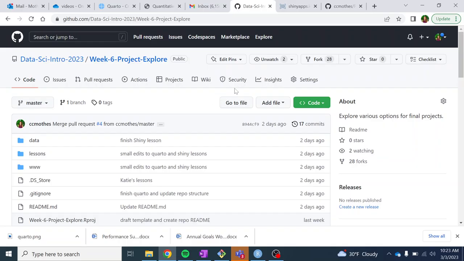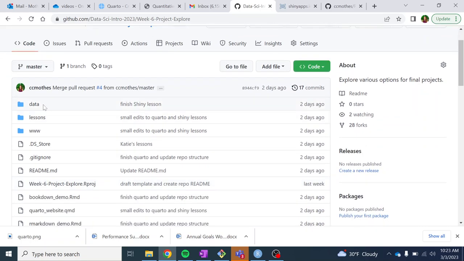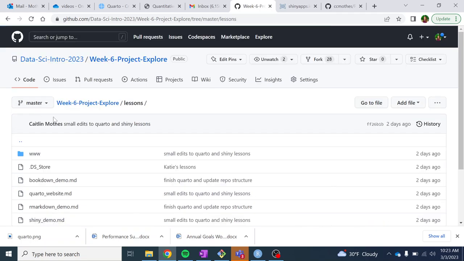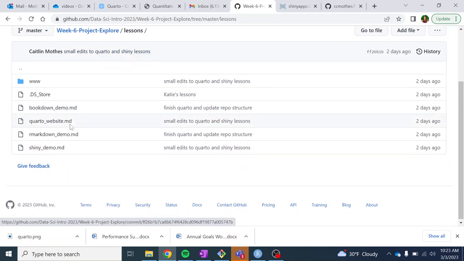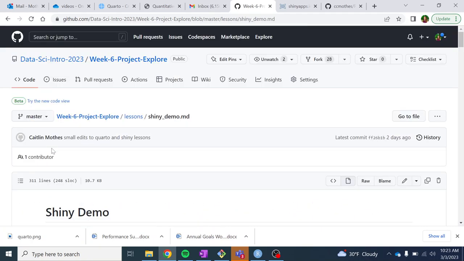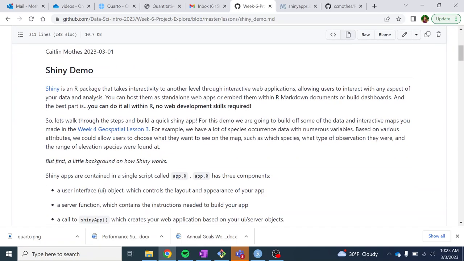Okay, so I'm essentially going to walk through this lesson I've put in the week six repo. I'm sure Katie told you this, but in this lessons folder, if you open it in the browser, that's how you can view the nicely formatted lesson plans. So that's where I'm going to keep going back to today.